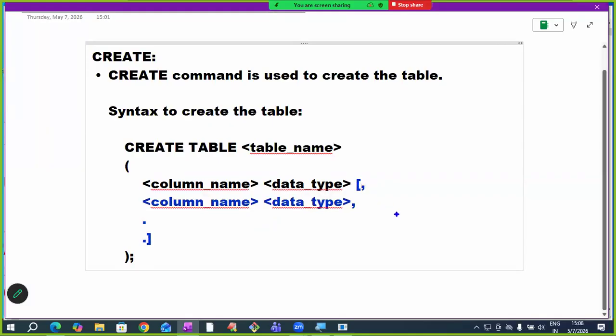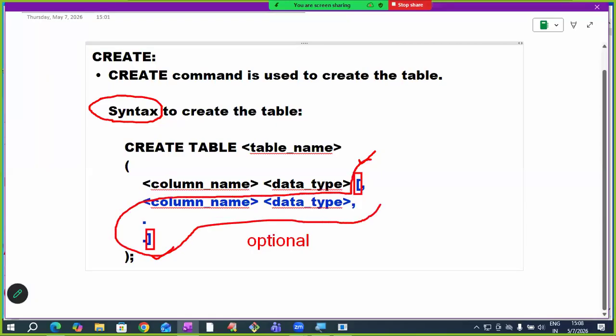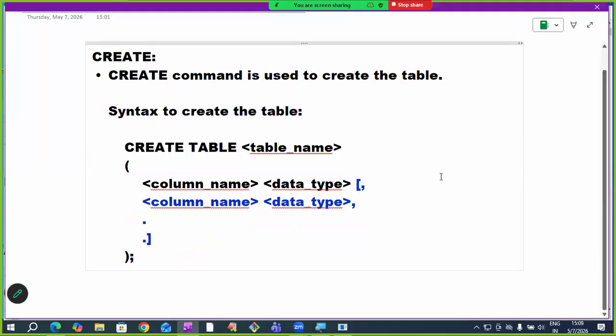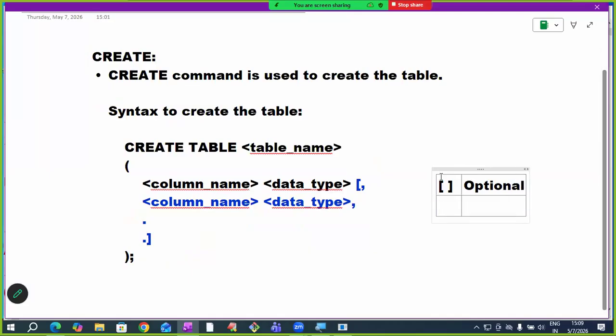To indicate optional, I use square braces here. In the syntaxes, if I use square braces, please understand its meaning is optional. It is indicating that defining multiple columns is optional. This blue color part is optional.